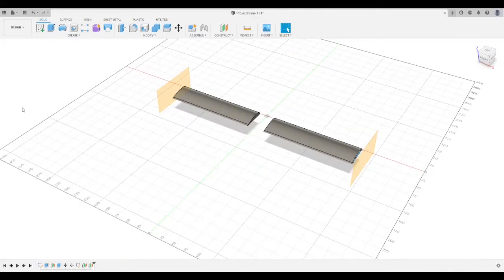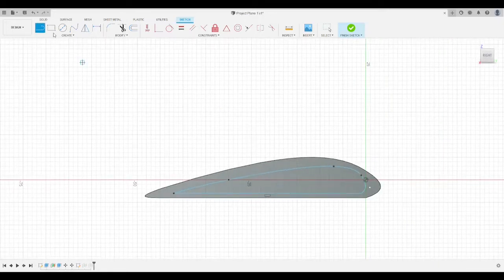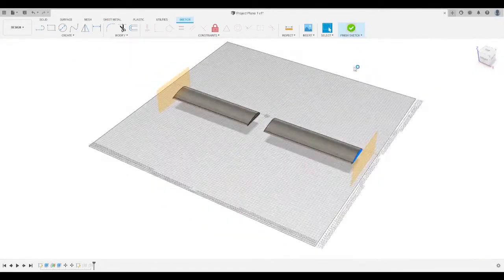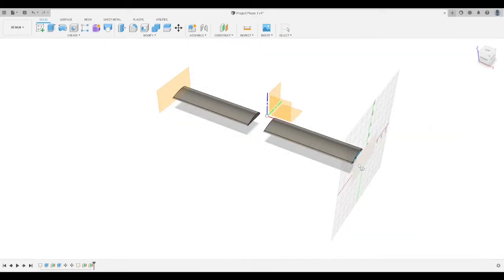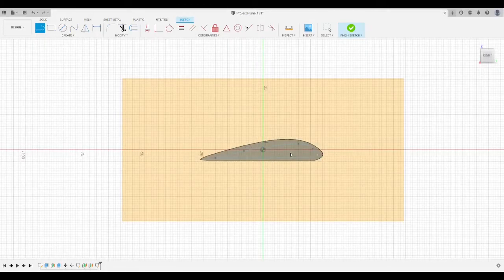So the next thing we need to do, take the sketch here, line it, I guess. I don't know. Let's take the sketch, and then we're just gonna copy these parts here. Copy, copy, copy, copy. And we're just gonna be done. Finish sketch. And then we're gonna actually make another sketch on this one here. And we're just gonna paste.